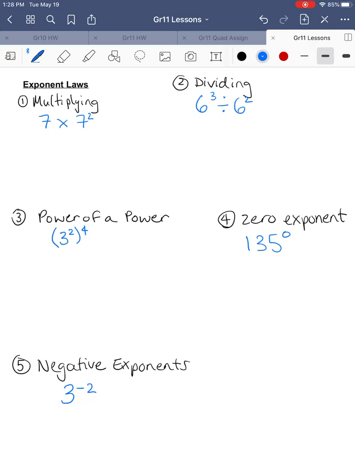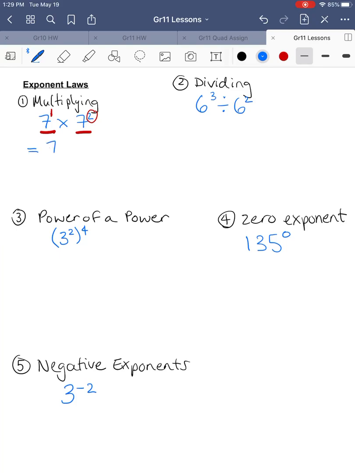So our first exponent law example we're going to look at is multiplying, and so notice that we have our like bases. We have the 7 and the 7, and when we're multiplying, when we have like bases, we add the exponents. We can see we have an exponent of 2 here, and it looks like we don't have any exponent on the first 7, but in reality we have an exponent of 1. When you don't see something there, it's an exponent of 1, not an exponent of 0. And with multiplying, we add the exponents.